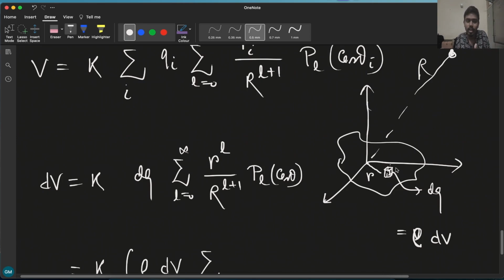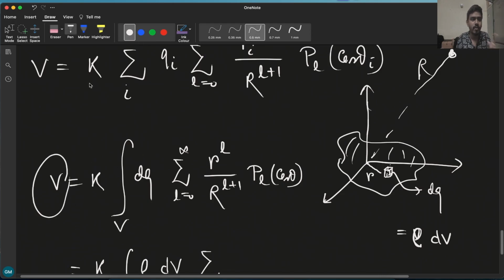Now if you want to know the effect of this potential from the entire charge distribution, what we need to do is integrate over this charge distribution. So this is a volume integral over this volume. I should not write it as V because it might get confused with the potential. V I am using to denote the potential. So let me write it as tau. Tau denotes the volume, basically. Then I should write it as d tau.